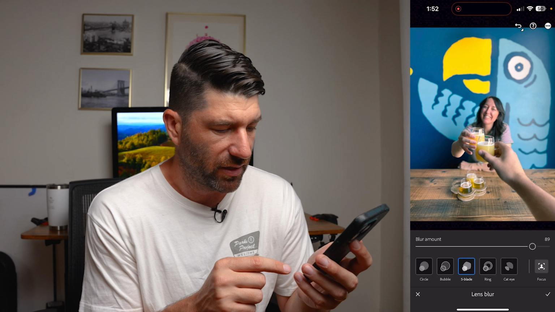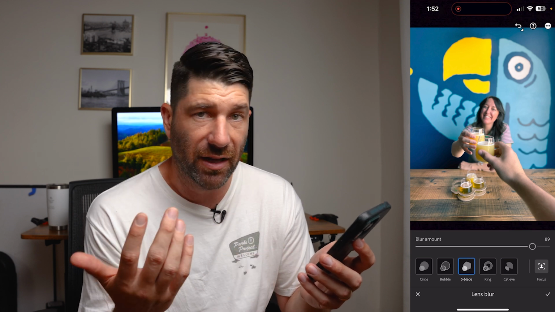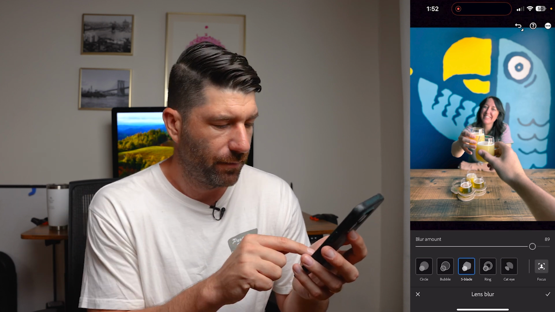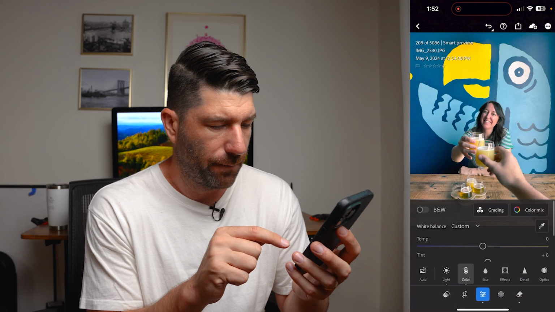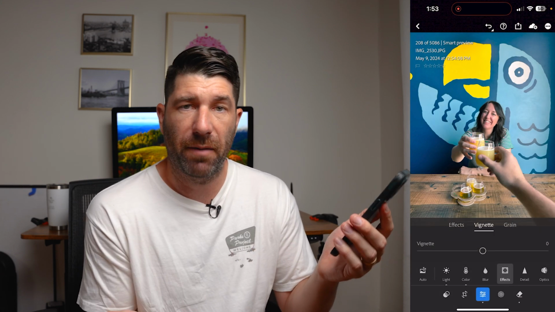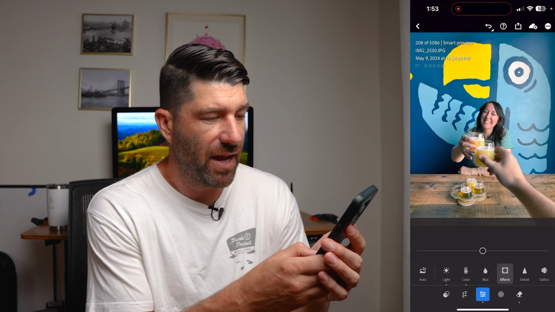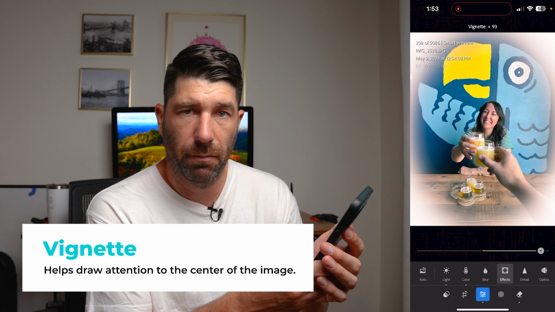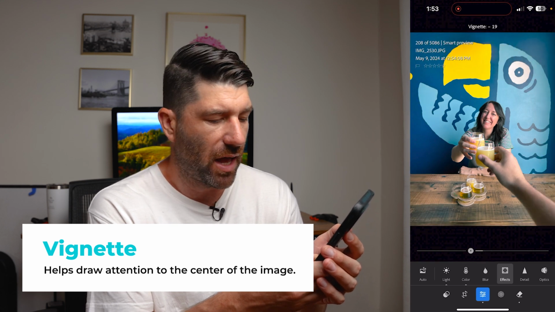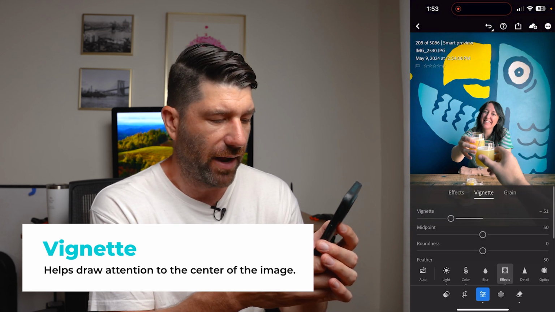We have different looks that you can try to emulate certain types of camera irises. That's basically it. I'm not gonna use that. The one that I use pretty often is actually made popular by Ansel Adams. It's called a vignette. And if we slide it to the right, it'll make a white vignette. And if we slide it to the left, it'll make a black vignette.